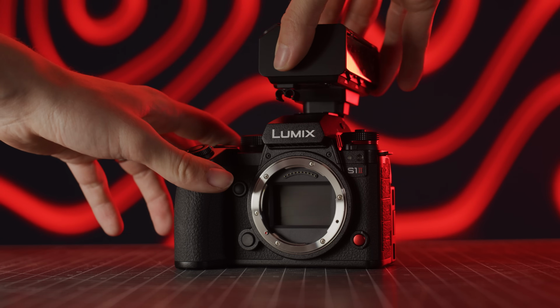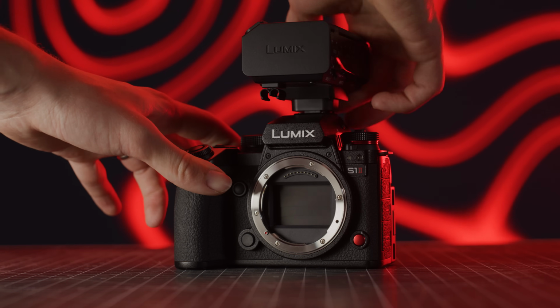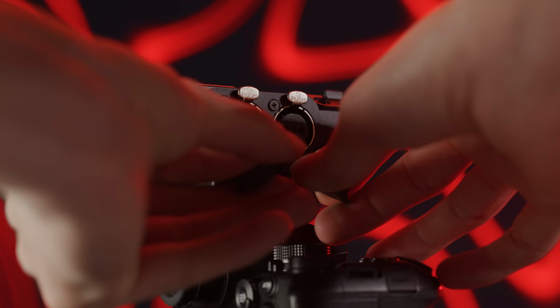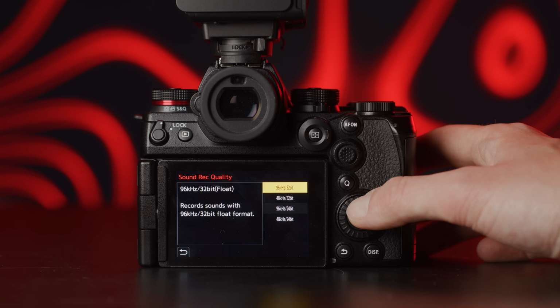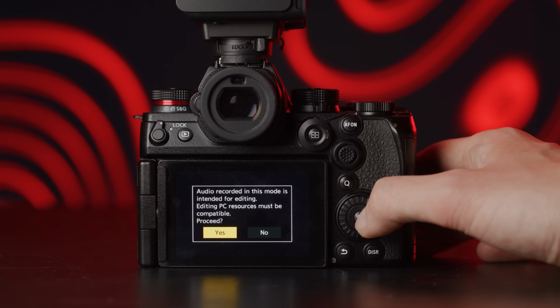Another nice addition to the S1 II is that you can now use the Panasonic XLR2 module to unlock some more powerful audio features. This optional top unit adds a couple of XLR inputs and more refined physical control for audio and the ability to record 32-bit float audio to the camera. I do wish this was something built into the camera body as well, but it's good to see anyway.